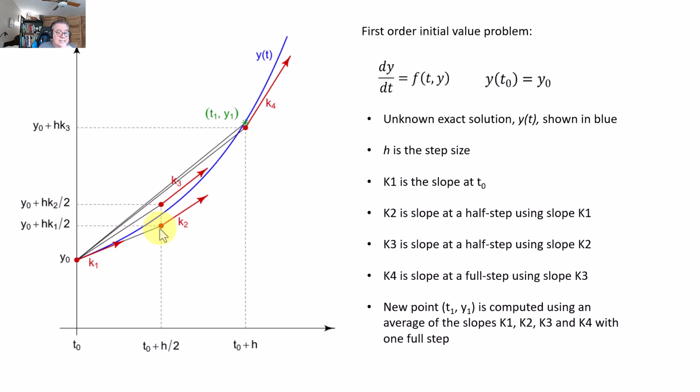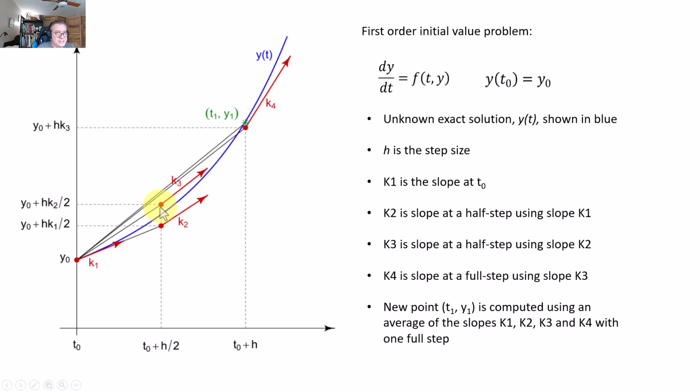Then once again, I'll plug that into the differential equation and get a new slope, k2. That's the slope evaluated from the differential equation, what the differential equation implies the direction of the solution should be, and that's what we call k2. Once you have k2, then we go back to the beginning of the interval, use the slope k2, and propagate forward half a step. That would put us here, using k2 times half a step added to the previous y value to get this point a half step forward.